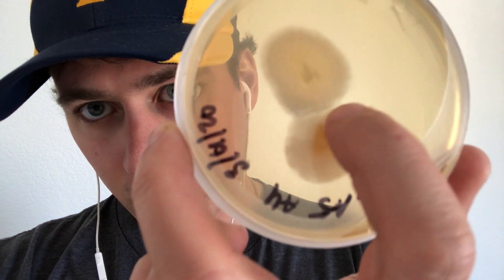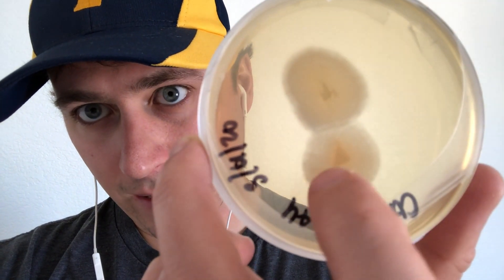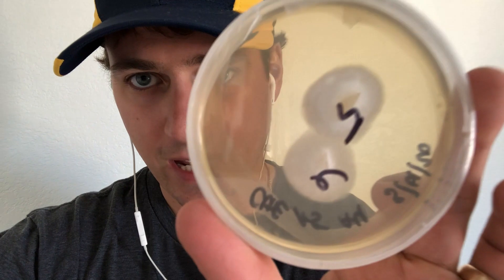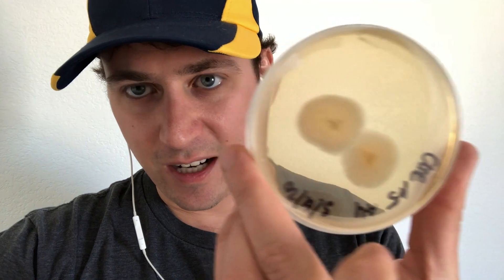Once I get some rigorous growth right here, I'll transfer that to another plate, and then we're going to move that diploid mycelium onto grain. It's just a quick video today — I wanted to update on some of the compatibilities. We got some really nice healthy looking mycelium, so I'm pretty excited for a couple of these strains. Alright, much love.